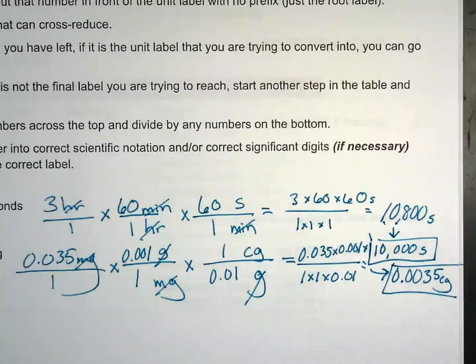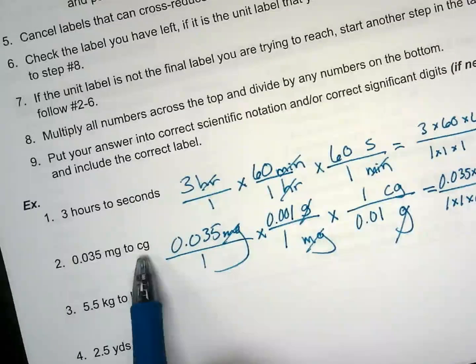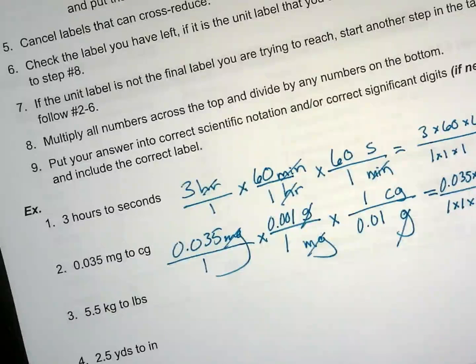Now, after going through this metric problem, I'm sure there are some of you that are probably kind of frustrated for this reason specifically. You're probably thinking, Mr. Sheline, we have worked with metric prefixes before, we've worked with metric conversions. Why can't I just do some bunny hops in the ladder method in order to solve for this? And this is what I'll tell you. That's fine if you already know how to change milligrams to centigrams. Perfect. I'm glad you can do that. And that is definitely a method that you can use here in order to check your work.